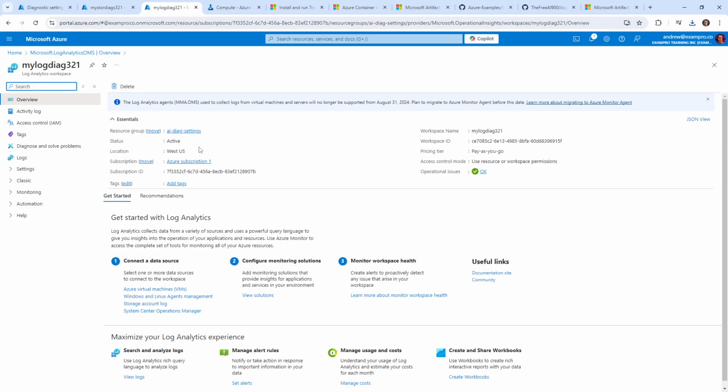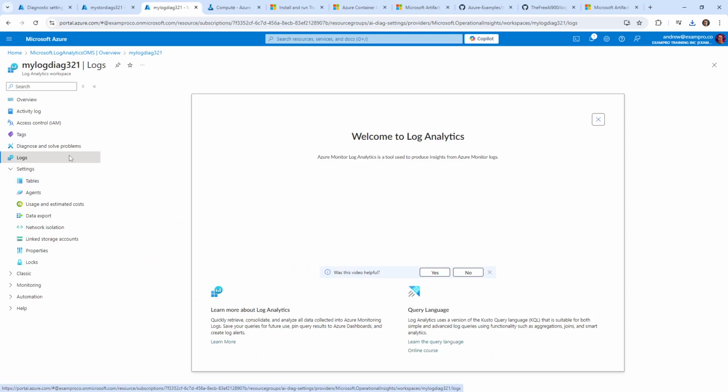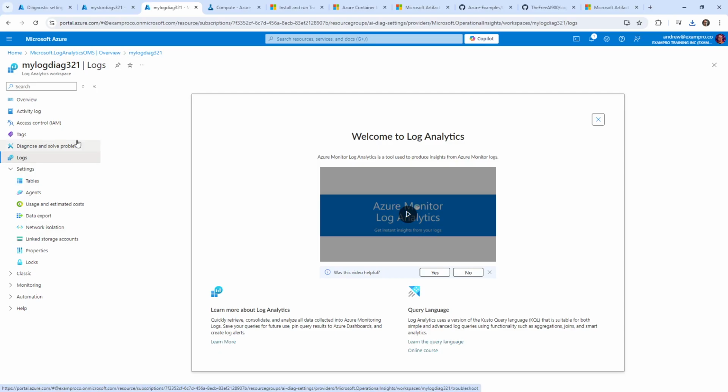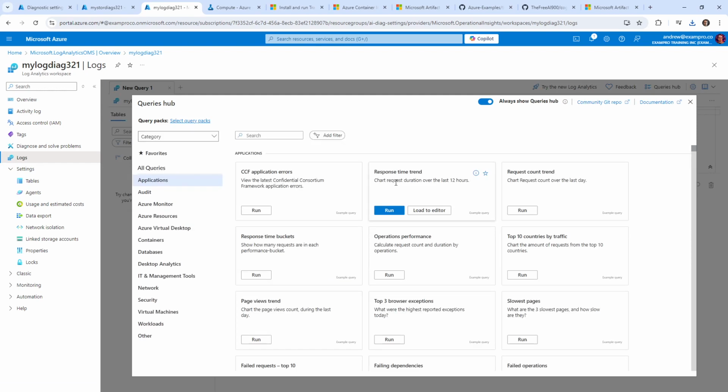And I'm trying to think where we do this because we want to run a query. Let me just go to logs here. Give me a moment. I don't remember. No, I think this is where it is. It just used to be called something else. So that's throwing me off. And I don't remember that being there. But okay, here we go. That's what I was looking for.